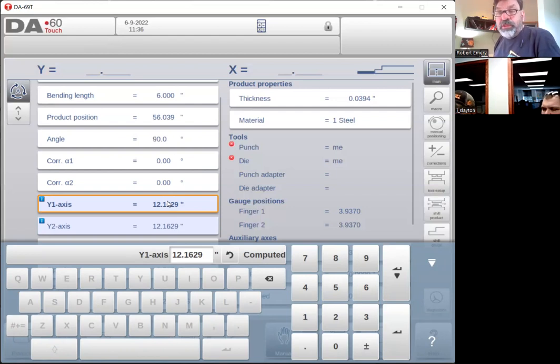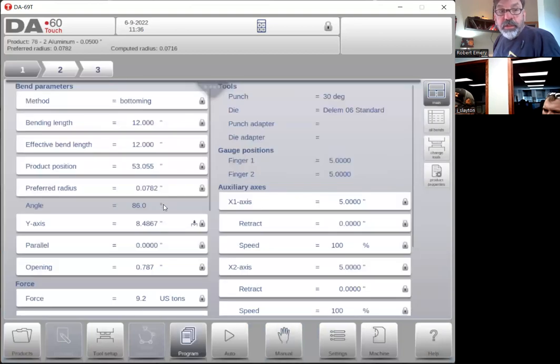You're trying to find enough depth. Basically it gives us a starting point. Once you know this number, hold on to it, write it down, and when you go to your program, you can plug that number in right there. You can overwrite that number.